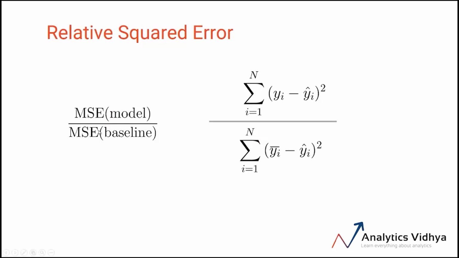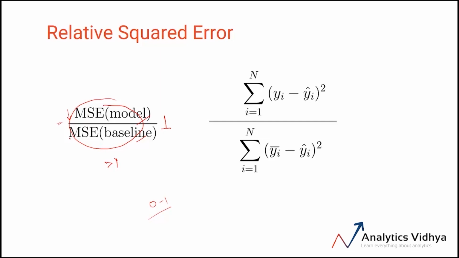A few important things to note here is that when the MSE of model and MSE of baseline model is equal, in that case, this value is 1, which means our model is as good as predicting the average for all the values. If this value is more than 1, we can say that our model is worse than the baseline model. As you might have guessed, ideally this value should lie between 0 to 1. Now when MSE decreases, this whole value decreases, and we can say that the model performance has improved. So lower this value, better our model, which is quite contradictory to the general idea that higher values are better.